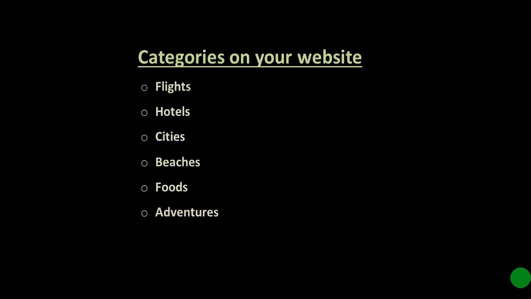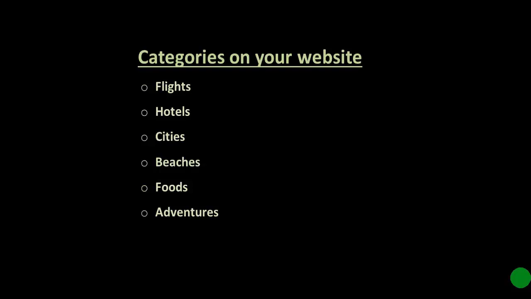If you are creating a blog, you will need to create different categories to assign your blog posts to. Adding your blog post to categories makes it easy for you and your website visitors to find relevant posts on your blog. For example, you want to create a traveling blog, so you will have different posts on your blog, for example, blog posts on different flights, hotels, cities, beaches, foods, and adventures. So you will assign each relevant post to its specific category to make it easy for your website visitors to find their relevant post in that category on your blog.